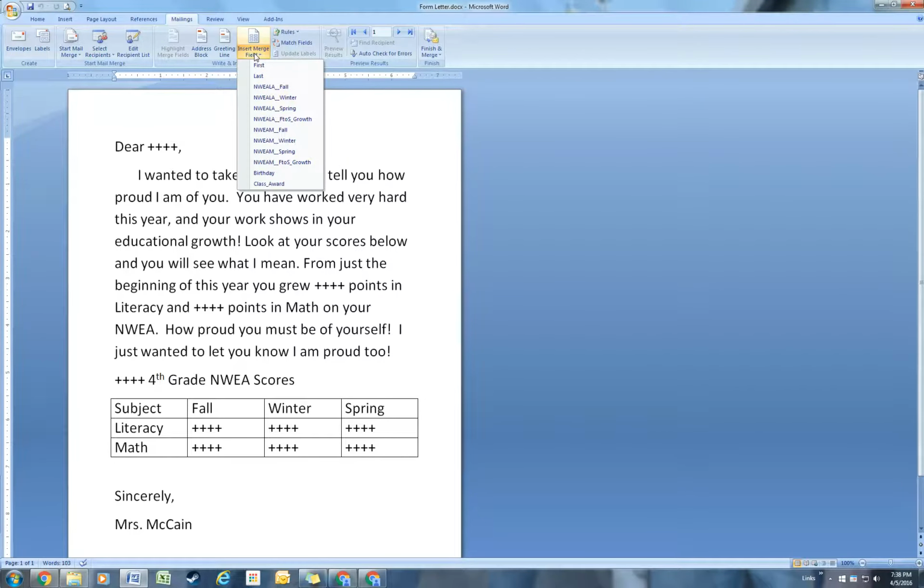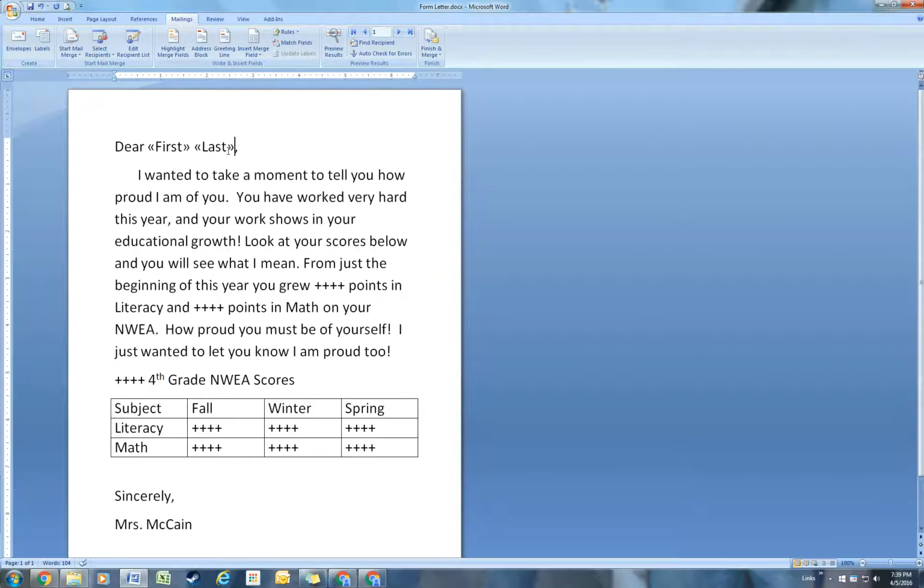And when I click that, it's going to show me, once again, those column headings. That's why it's so important that your data headings are across the top of the column. And so what I want to do is highlight this right here and insert the student's first name. Now, if I want the last name, just as if I were typing it, I'm going to hit a space first and then insert the student's last name.